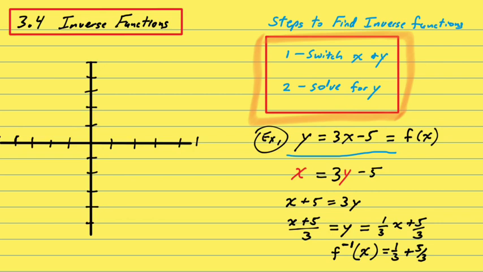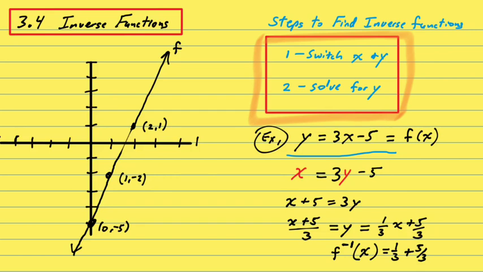So what I'm going to do is graph these. 3x minus 5 has a y-intercept of -5. You would rise 3 and run 1. So I think that makes this point and this point. And I would make a line. You could rise another 3, run another 1. And that would give me a point 2, 1. So you have this for your line of f.